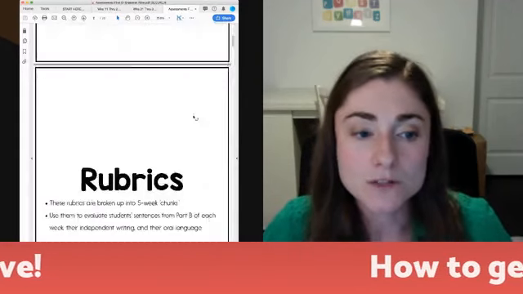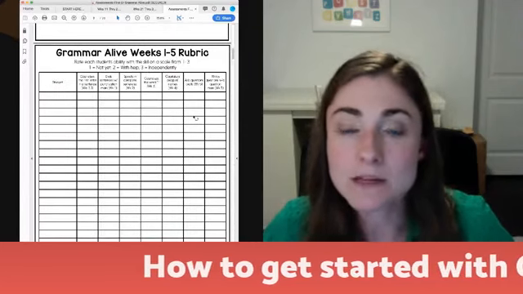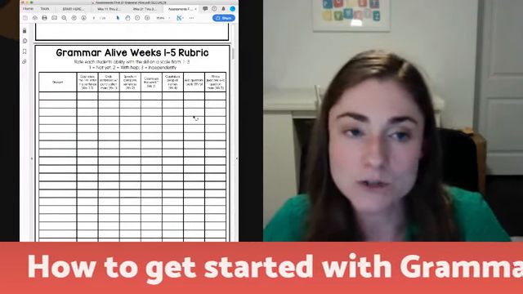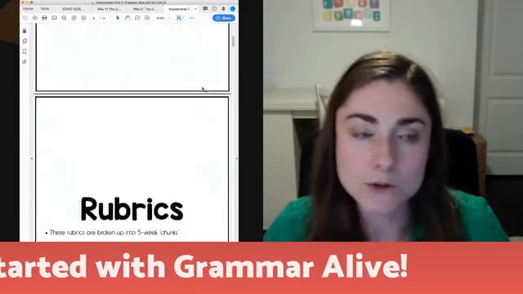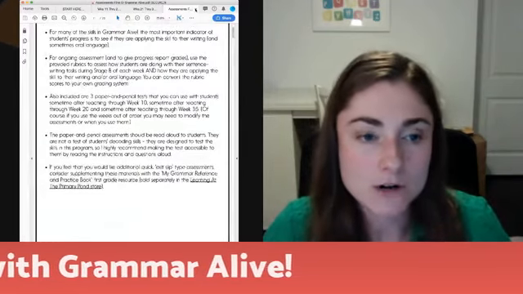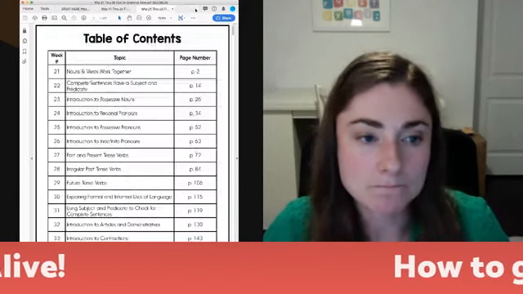But you can also take the kindergarten skills, like prepositions. If you want to give them a little task when you're testing them one-on-one, you could easily incorporate that too. But I did not include paper and pencil tests for kindergarten because I didn't really feel like that was the most appropriate thing.